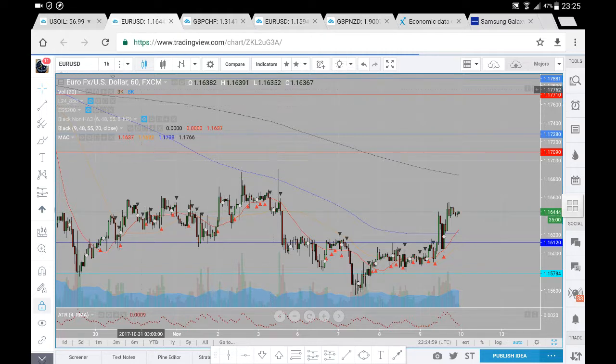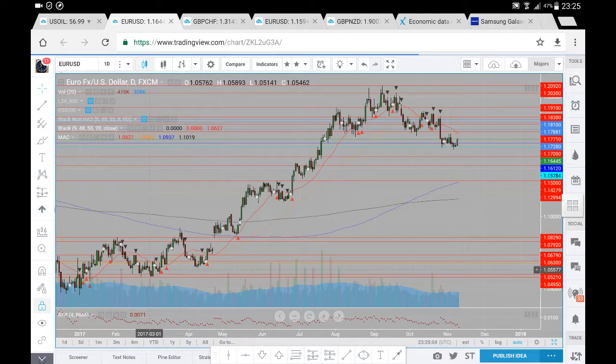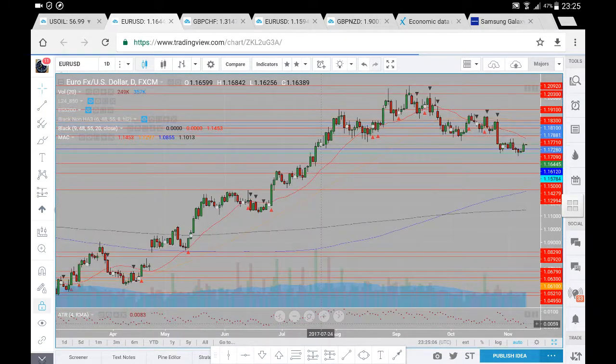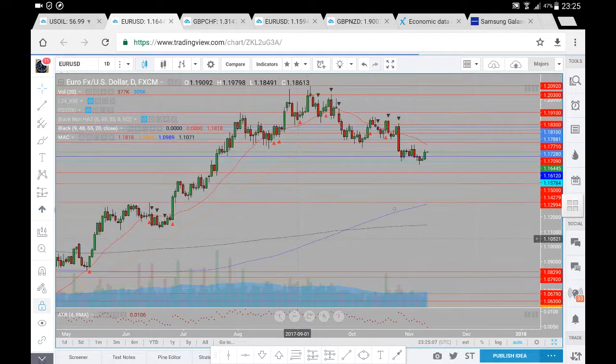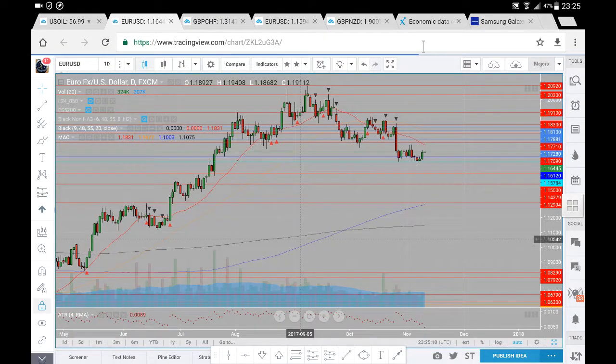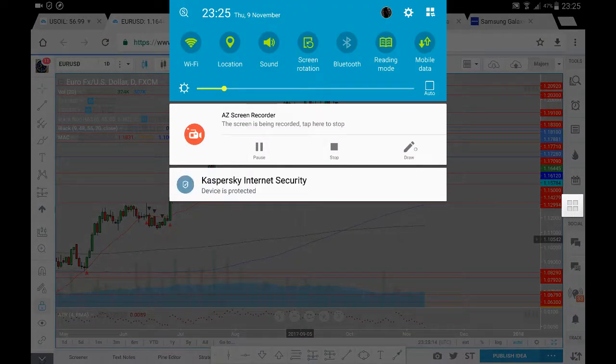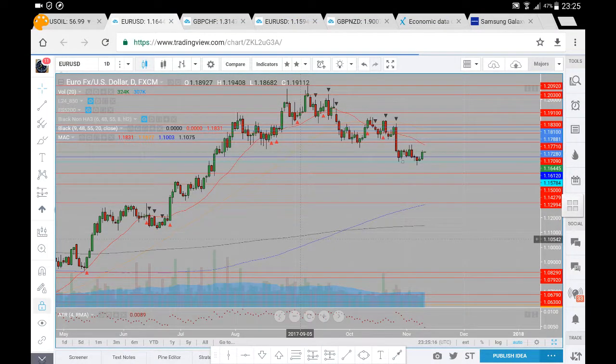So we're just going to have a quick look at the higher time frames now. We're going on to the daily chart. We're going to get the scale on here correct before we continue. On this daily chart, what we've seen is we've not had the resolution that we expected. We've not had a continuation to the downside. So we had a bit of a zone here.